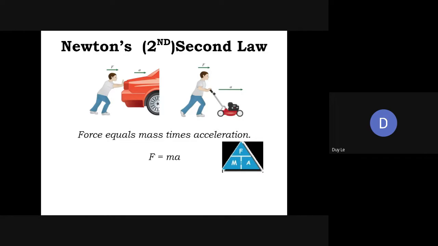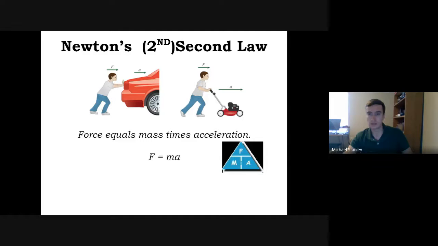All right. So main things to remember about the first law is just that objects at rest will stay at rest, or objects in motion will stay in motion until they are acted upon by some sort of outside force. Whether that's a wall stopping them from moving, or friction causing them to slow down, or a person coming along and hitting them. Those are the sort of outside forces that will cause a change in something's rest or motion.